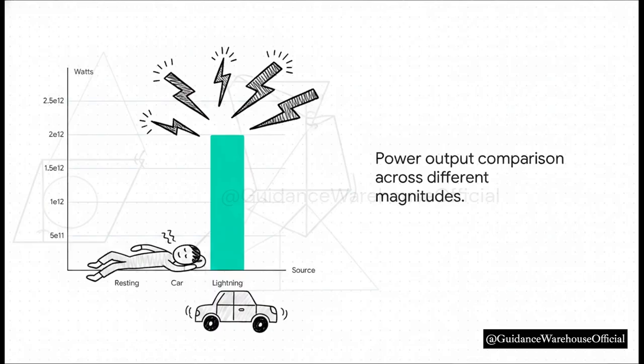Let's zoom out for a second to really grasp the sheer scale of power out there in the universe. Right now, a person just resting quietly is still generating about 100 watts of power, mostly just as body heat. A typical car? That generates roughly 80,000 watts. But nature easily crushes human engineering. A single lightning bolt peaks at a staggering 2 trillion watts. It's wild, but the exact same power concepts apply across all these vastly different scales.